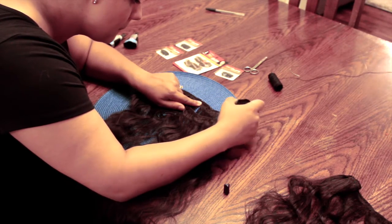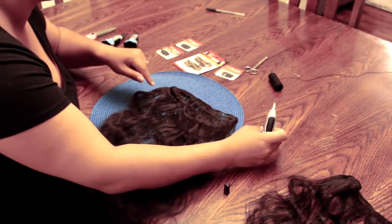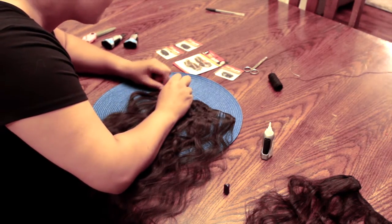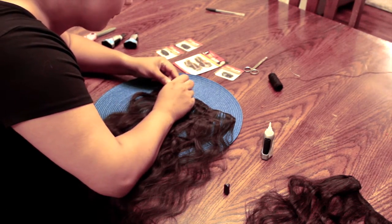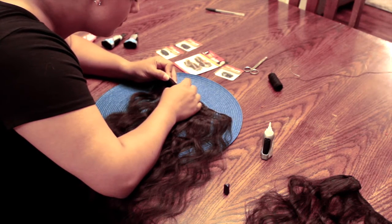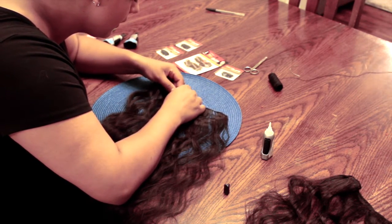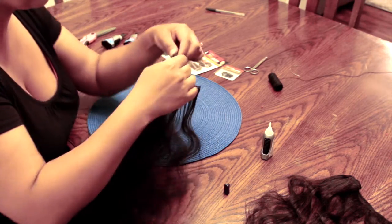So I'm just going along the weft. I'm trying to get no glue on the actual hair. Then you'll see I am trying to piece the 2 pieces together as evenly as possible. And then I'm going to hold it together for 5 seconds just to ensure that they are strong and together for good.